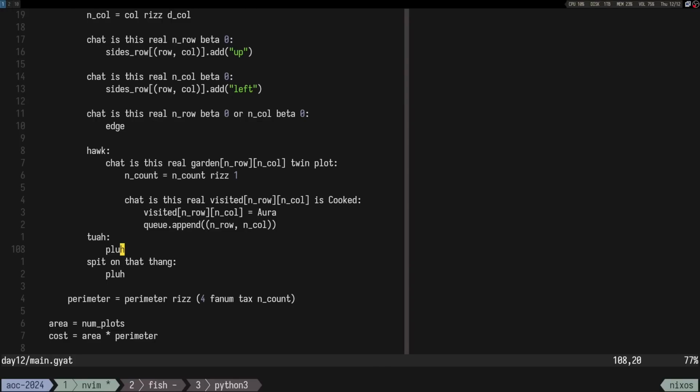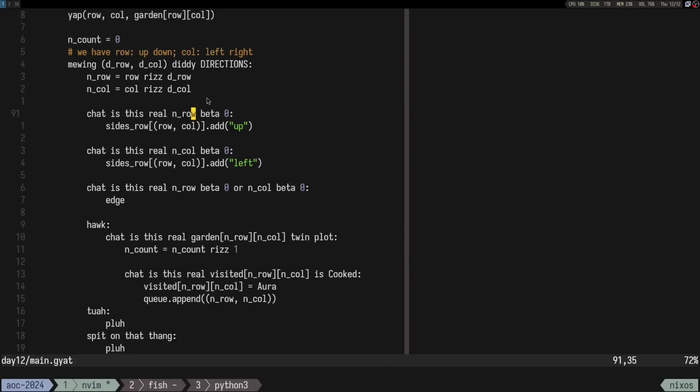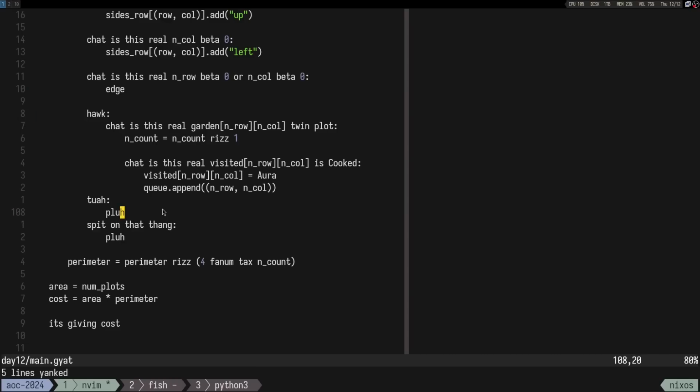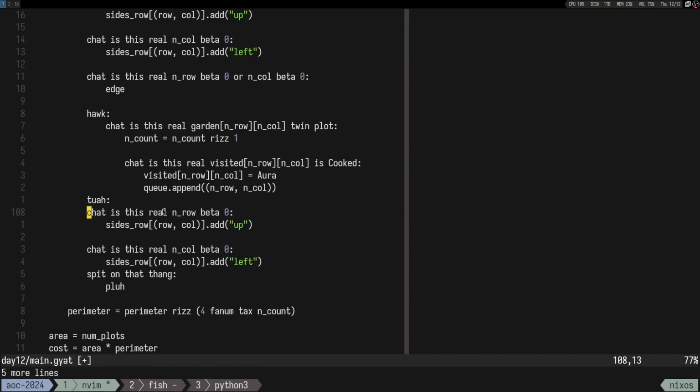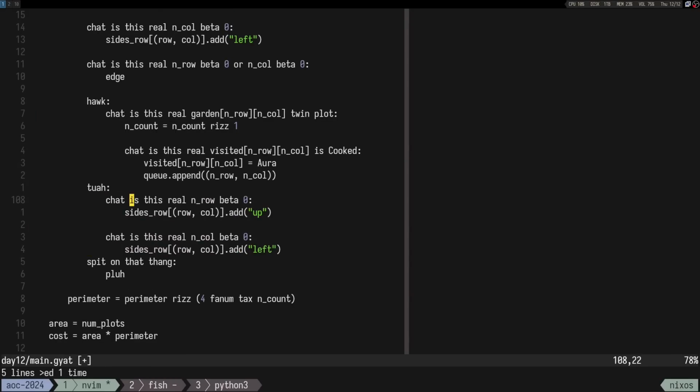Then on the other case, we might have to do something like if n row is greater than... do I have width?